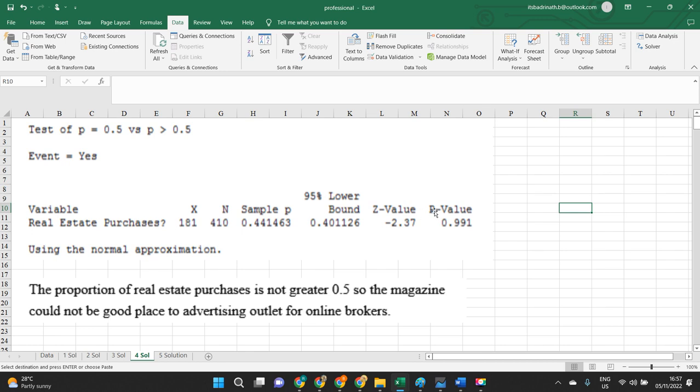When this real estate purchases value is tested, it is observed that the possibility of getting a sale is lower because the proportion is lower than 0.5. As the proportion of people purchasing real estate properties advertised online is less than 0.5, there is not much influence of online advertising on the sales that we can create. So online advertising cannot be recommended based on these values. Try to mention these values, the p-value and Z value, and interpret the given data as it was explained to you.